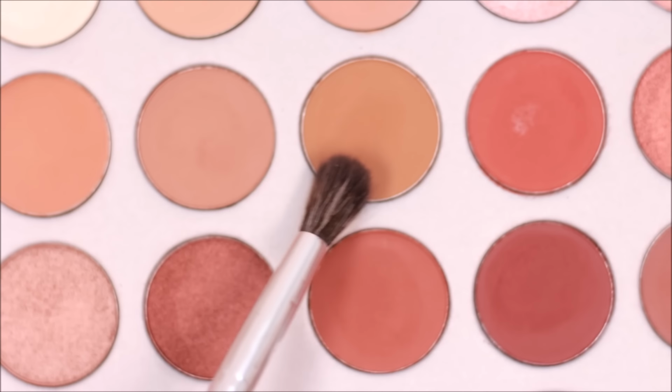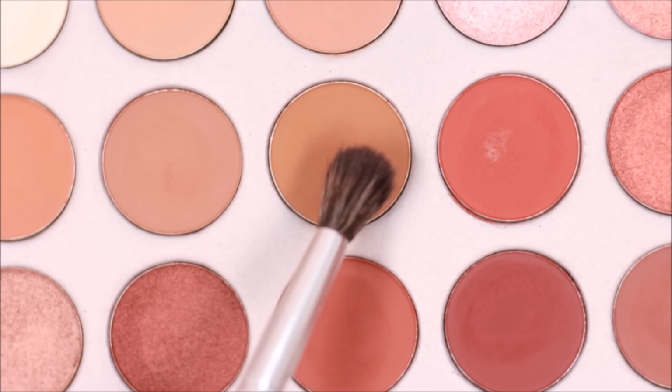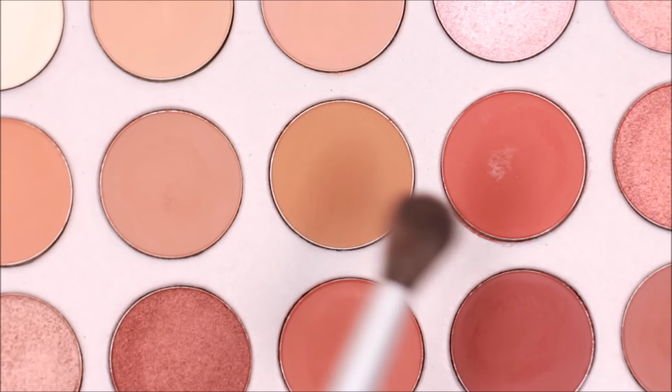I'm starting off my eye makeup with this eyeshadow, and this is in the shade Pukey. I'm taking this one in a blending brush, and this is going to be working as my transition color.